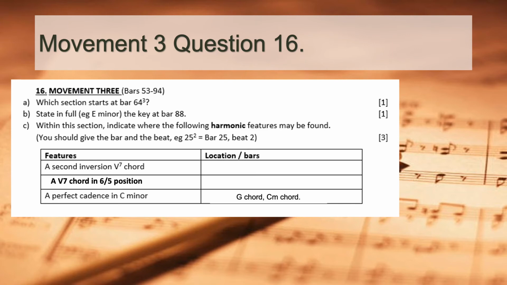So C minor, if you were just given a minor key like that, here you go, here's C minor. In order to work out the notes that are going to be played, the accidentals, you have to go to its relative major. So C minor, you go up a minor third. The relative major of C minor is E flat major. And that makes sense because we know we've been in B flat major, and E flat major is one step along anti-clockwise on the left hand side of the circle of fifths.